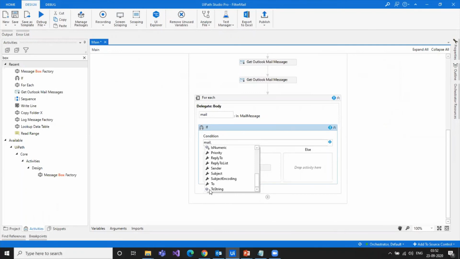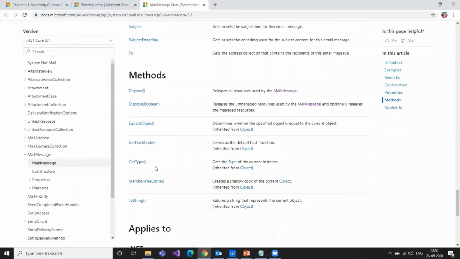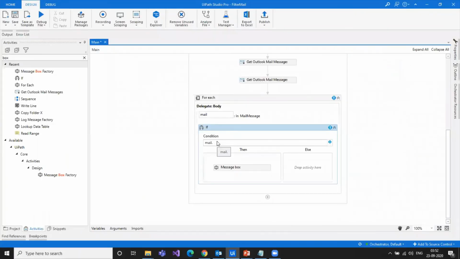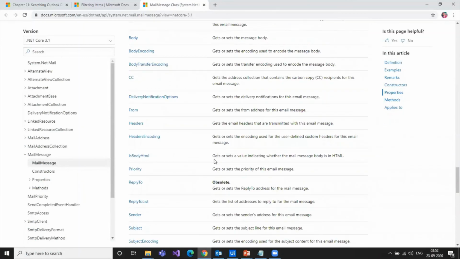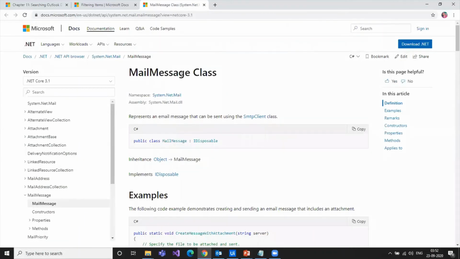And these are the methods you see, that you can use ToString, IsNumeric, GetType, GetHashCode. So if you want to explore any of the properties or the methods of this particular class, then you can follow this documentation of the mail message class.